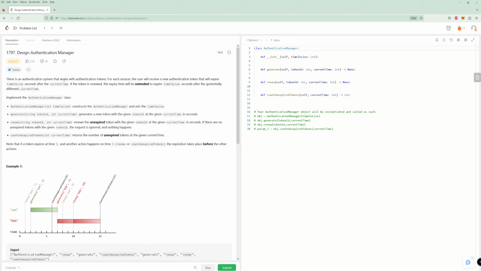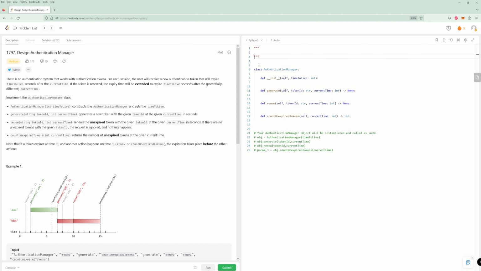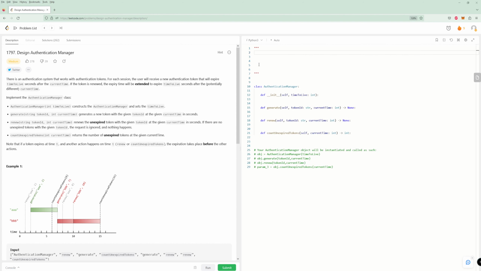This is an authentication system that works with authentication tokens, and once again we are going to write some comments up here for useful things that we need to care about. So there is an authentication system that works with authentication tokens. For each session, the user will receive a new authentication token that will expire time to live seconds after the current time.